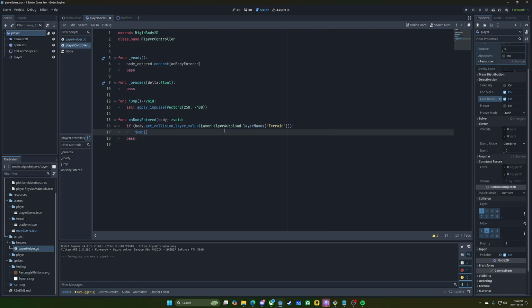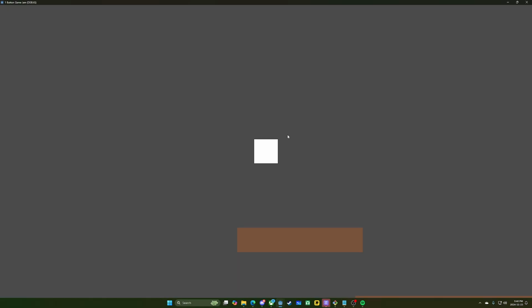Instead of jumping immediately, as soon as we're colliding with terrain, we're going to try setting this to a 0 vector and see if this is giving us the effect that we want.